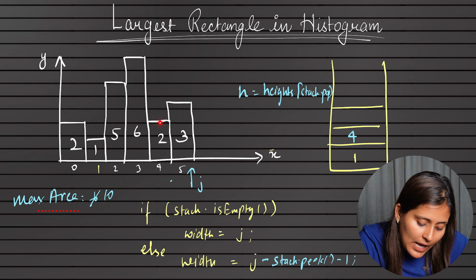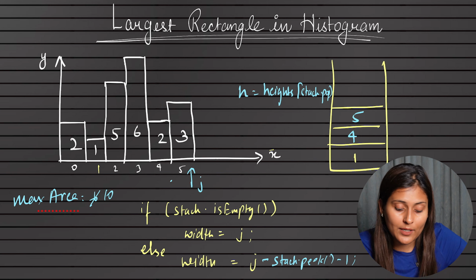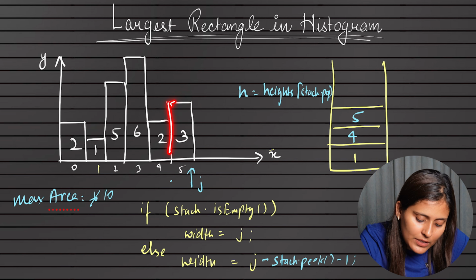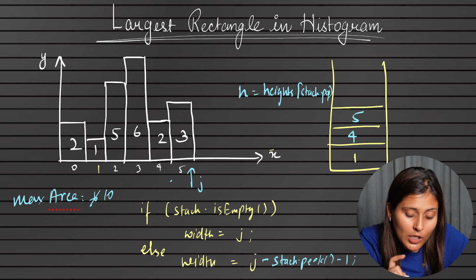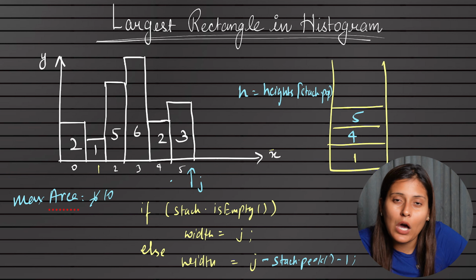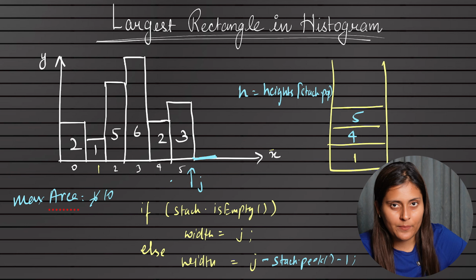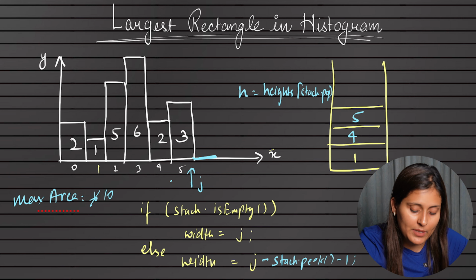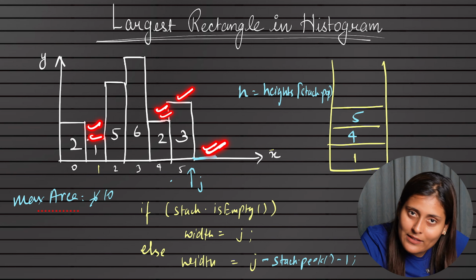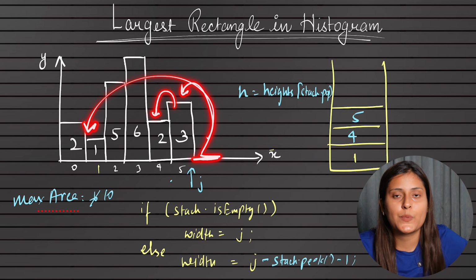Now next time, again after 2 I found 3, so this will as it is get inserted, but 1, 2, 3, we have not calculated area as per 3 height, 2 height and 1 height, correct? But we only calculate when we get a smaller value. Here we don't have, so how will we calculate? For that, in the stack you will add a 0 height element only to calculate the leftover elements. So I'll say it is 0. Why? Because obviously in the stack I will have greater than 0 heights.